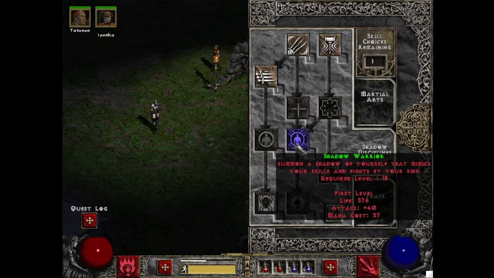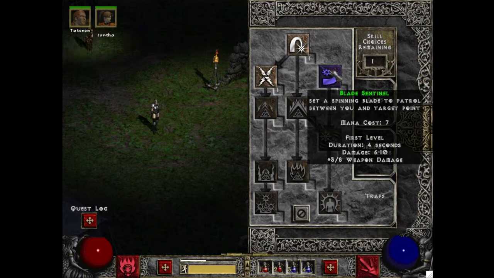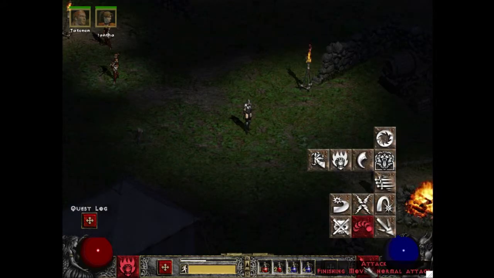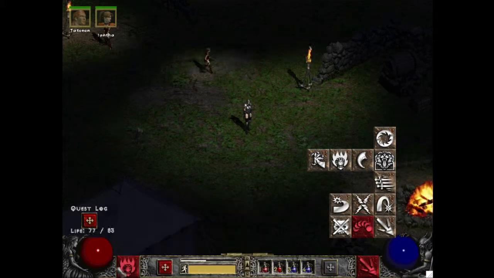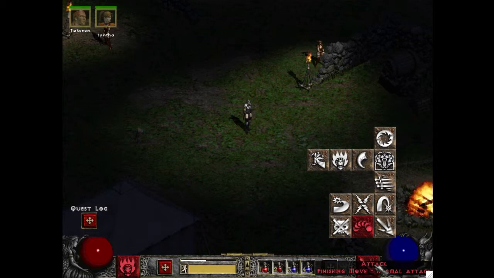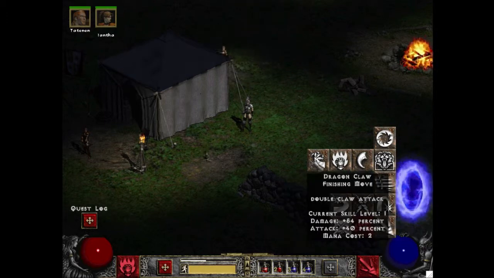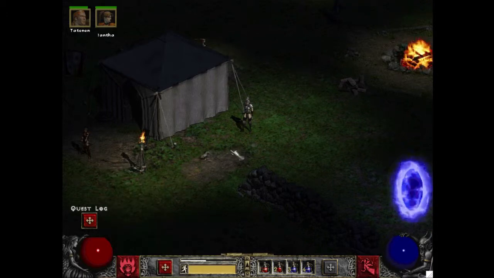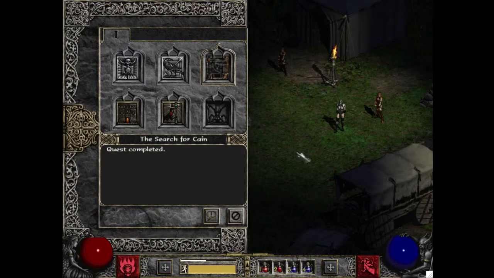Deciding. Oh, level 18. I got Shadow Warrior. That's so cool. Well, I think to change things up, I'm gonna do Blade Sentinel. And we'll see what that's like. Right, okay. This should be Dragon Claw. And then this should be Blade Sentinel. Sweet. Stats now. Put it all into strength because I needed that.